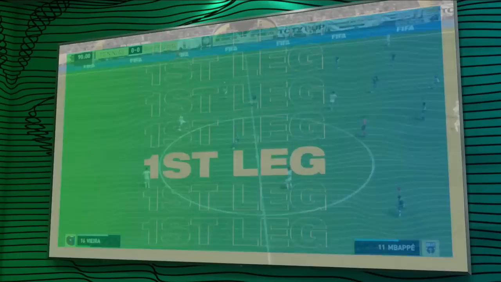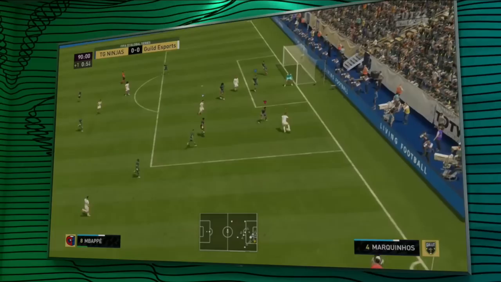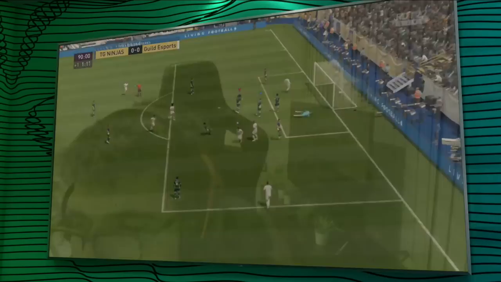It was a last minute chance here. Mbappe flicked on and he waited. A lacrosse cancel pass into Lionel Messi, fired in at the near post. And that was the only goal to separate these two fantastic teams. But again, there were many chances. It was just the one goal that led Guild Esports to the victory. Yeah, one goal was all they needed.